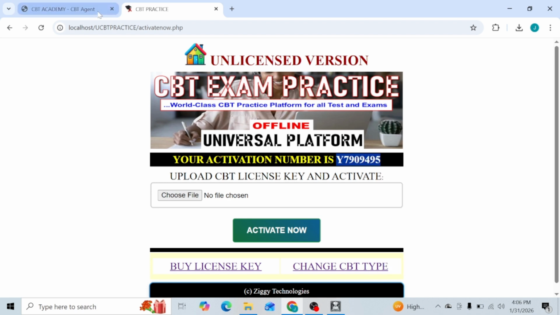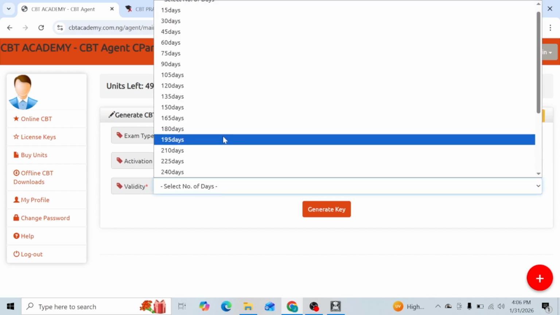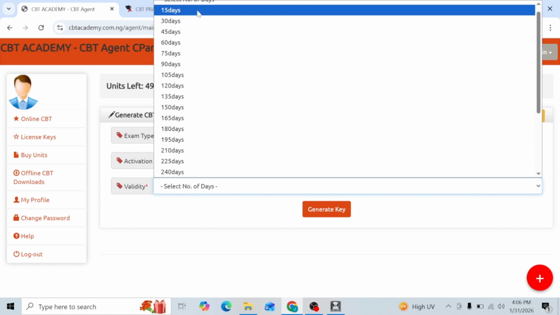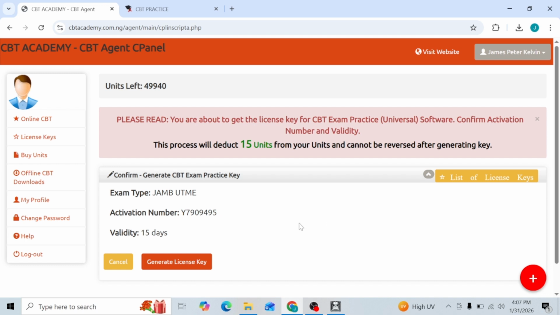So after they send it to you, you would enter the activation number, select the number of days depending on what they paid for. So let's say 15 days. Now generate, then generate license, and wait for it to generate the license.